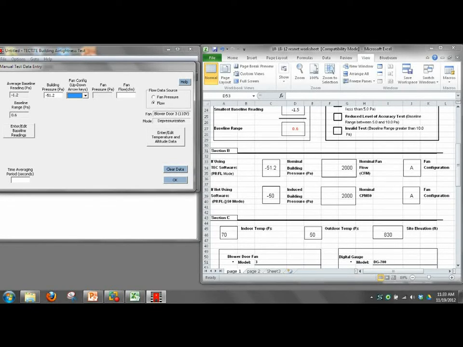And what you'll enter in this screen is not 50 pascals different than that one, but what you actually got from your 10-second building pressure reading, the reading off of your gauge. It might not be exactly that, but what you'll want to enter is the number that was on your gauge when you did the 10-second average test. And our fan flow is 2000.